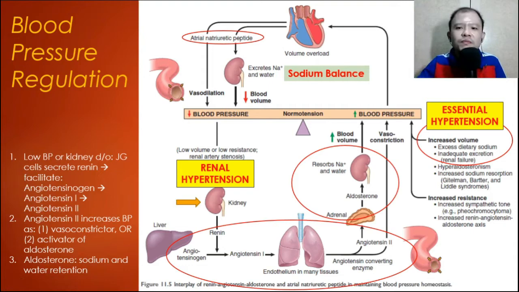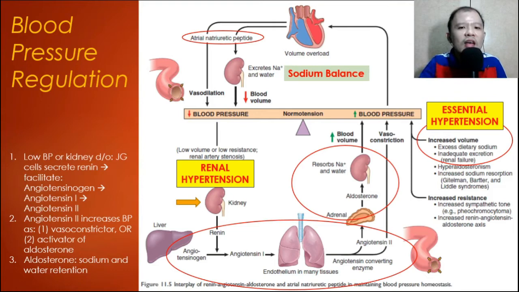Or for example, aldosterone. Production of aldosterone from the adrenals allows a further increase in the blood pressure, so that the person will be in the optimal state, that is the normal. However, in the high blood pressure state, you have abnormalities in the production of renin, which leads to renal hypertension. And that's why patients that have secondary renal problems will also have hypertension. That is what we call renal hypertension, that is secondary hypertension.